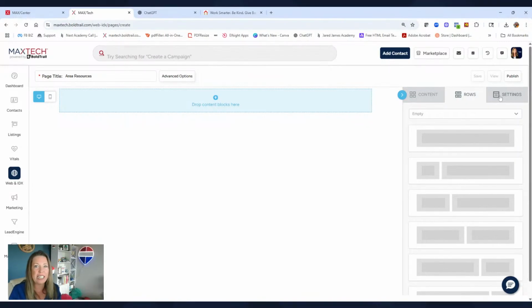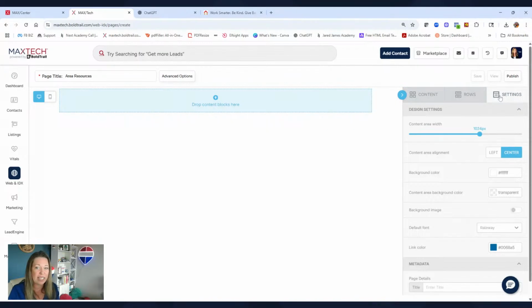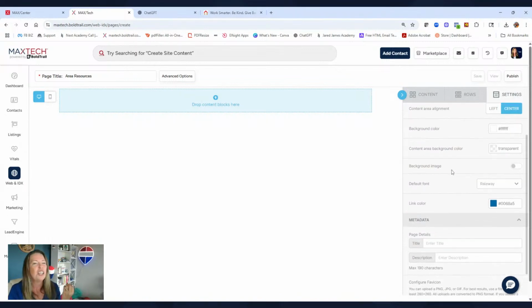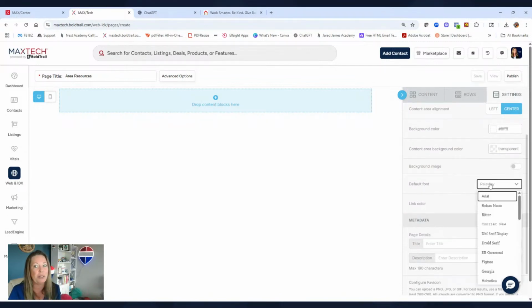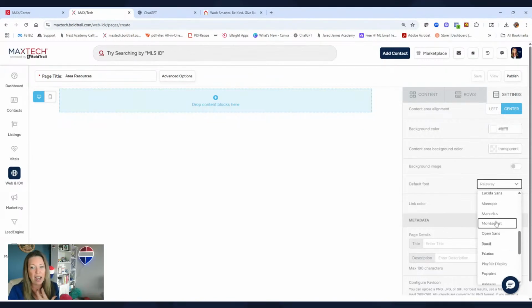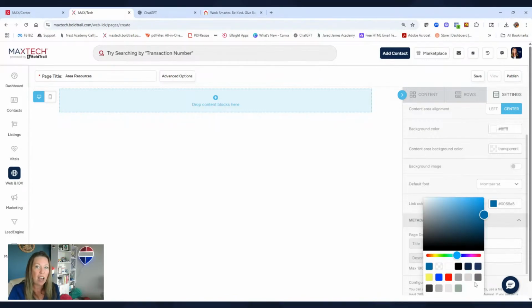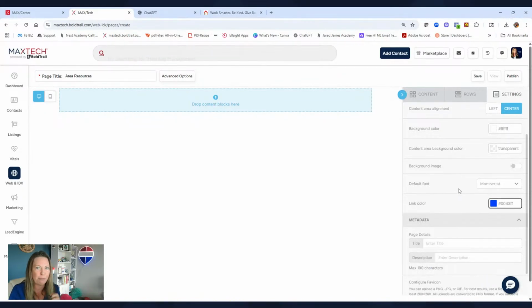But also, if you're looking to change fonts or colors or anything like that, you come over to the settings tab. This allows you to change a lot. If you want that blue, I think I have a page for my blog categories that's that navy blue background. You can change a lot of things. Usually when I'm in the settings, it's going to be changing the default font. So Raleway is the default, but I like different ones. And then link color. So maybe if you've added other colors, they always get saved. So I can say, oh, I want that link color to be that Remax bright blue.